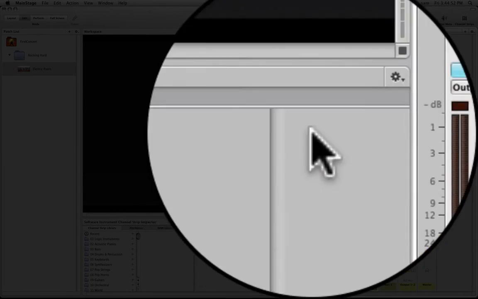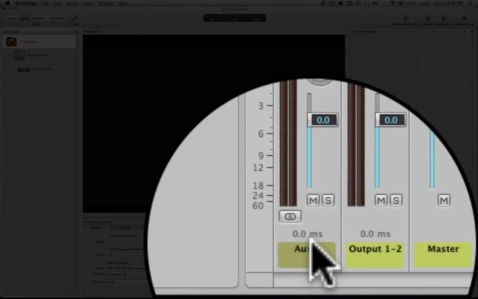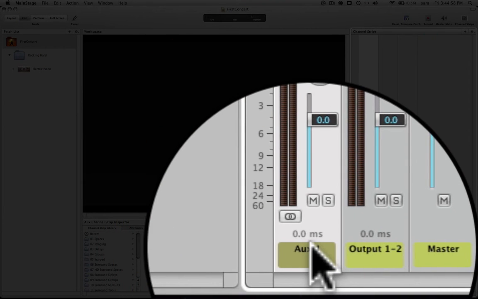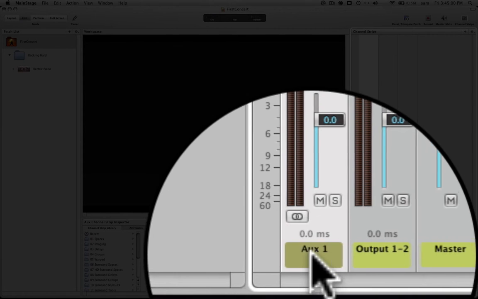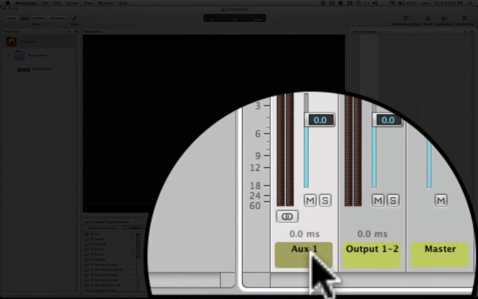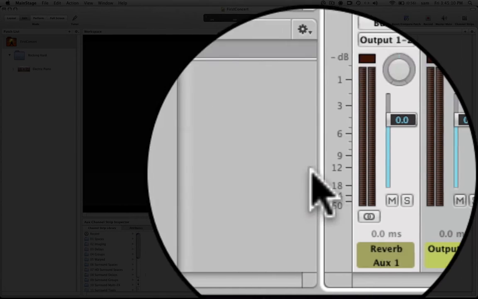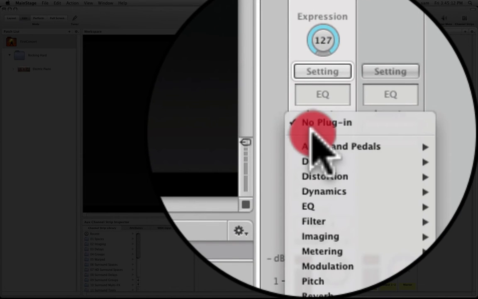Now let's hop back up to concert level real quick, and we can see that we have this bus here. Oh, that's interesting. All of the aux channels, which have a bus as an input, are created at the concert level. So let's just call this reverb, and then let's throw a reverb on it.